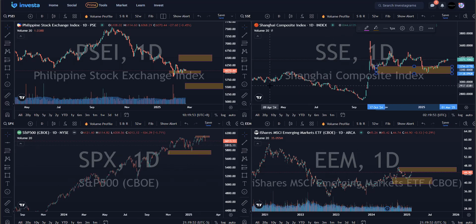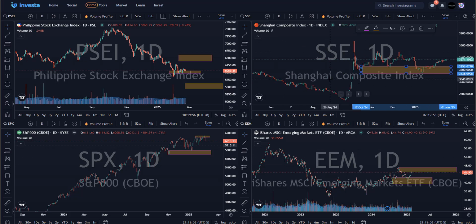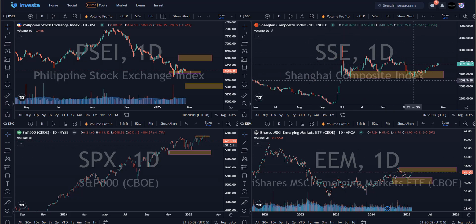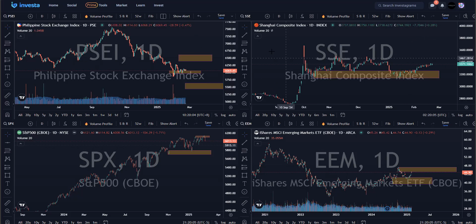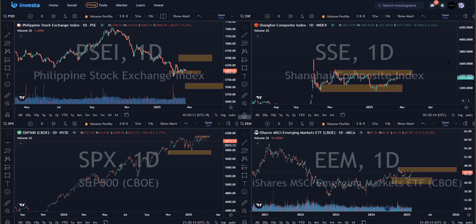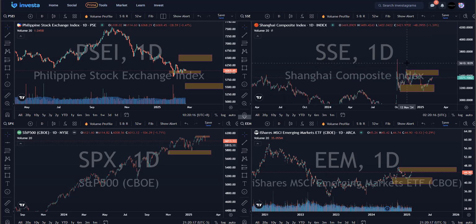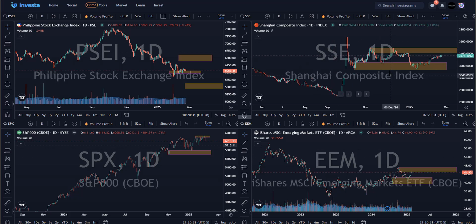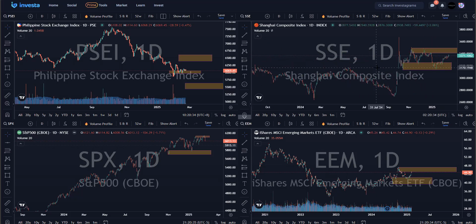And since Asia or other emerging markets have been undervalued for a long time, then money flow might shift from there. So China, we see strong support holding on 3.2, and then it's just a matter of time before we see a break of this 3.4 to 3.5 level and make more highs or a potential trend. So that's what we see in China. I haven't looked at it specifically, but from what I've seen, the research reports and other stocks, there's a lot of undervalued names here. So there's value in names in China or Asia stocks.